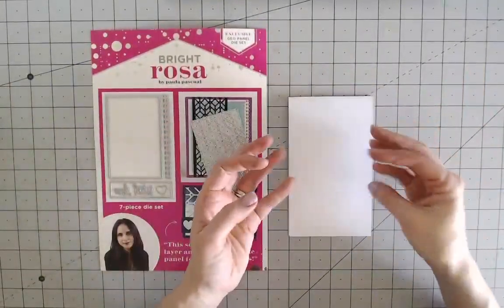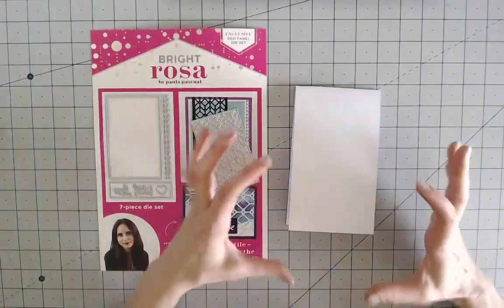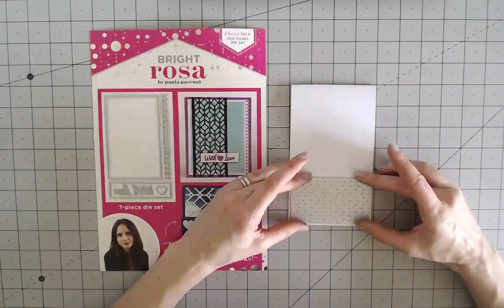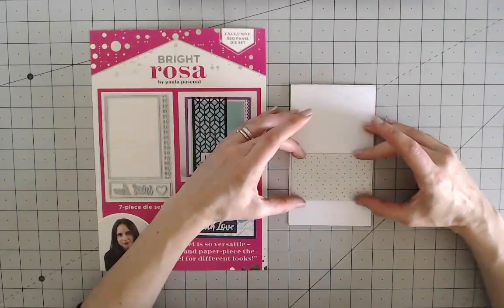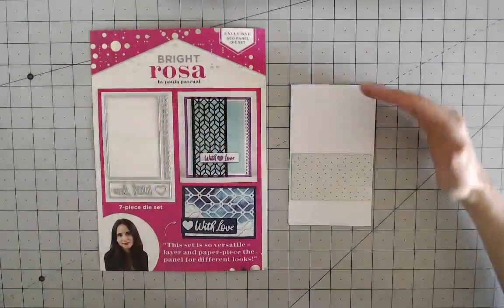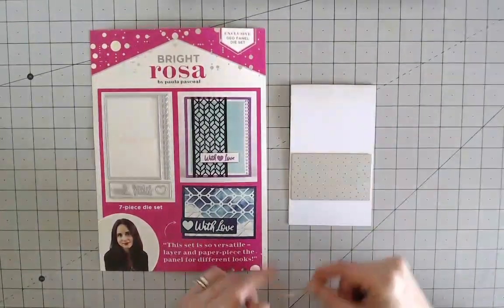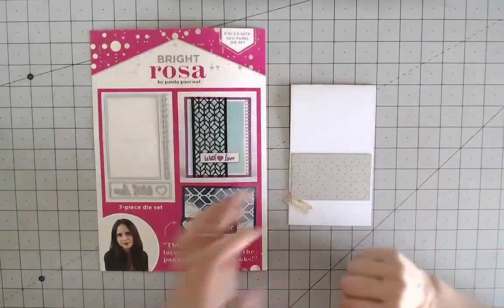Now I've got a card base that opens up like this, and it's a long rectangle one, and I've made sure that the base is just wide enough to fit the width of my die. Now I'm going to be placing my die just there. If you split the card into thirds, say 1/3, 2/3, the die sits around about central to the line between the bottom and the middle third there.